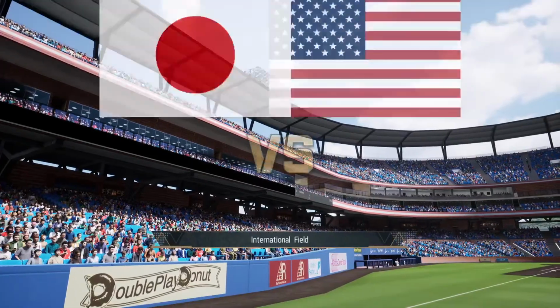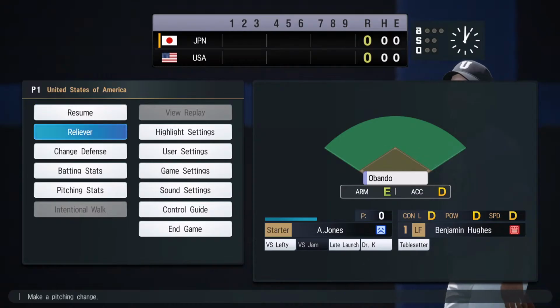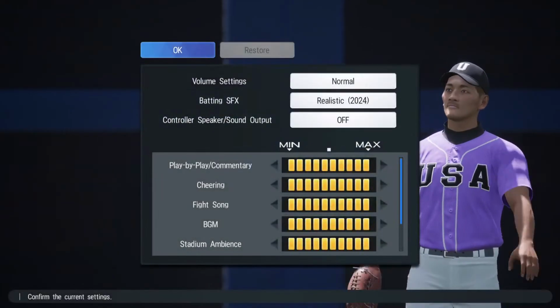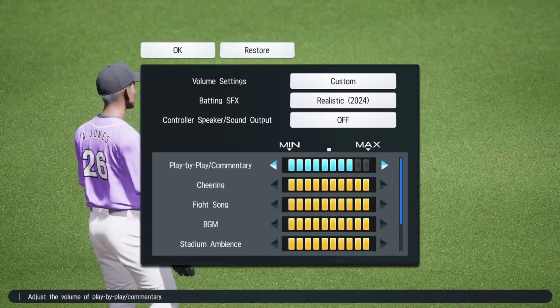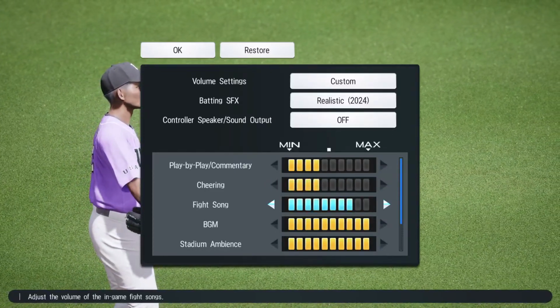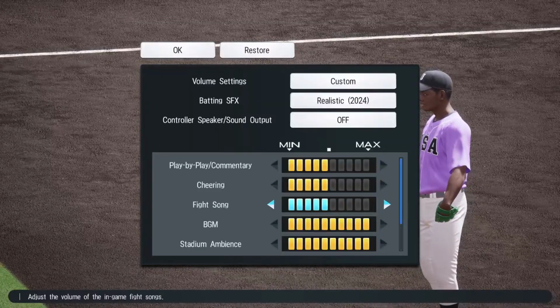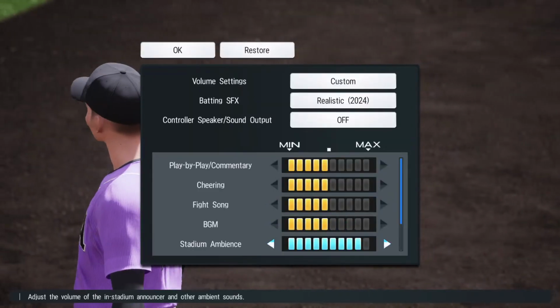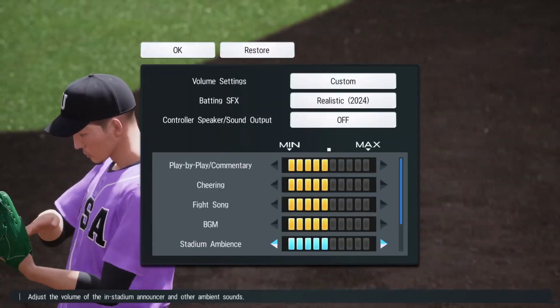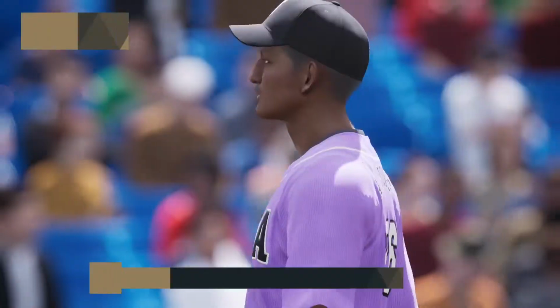We welcome you to another great matchup at International Field. Starting off.